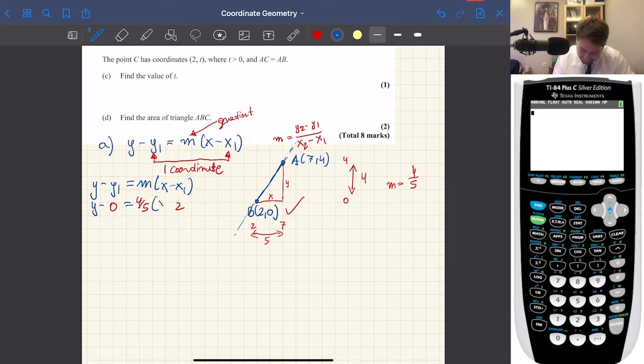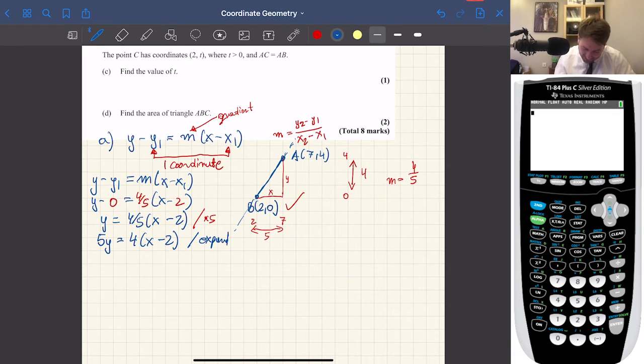I'm filling in the blanks, and this is essentially what I have. y minus 0, y minus nothing, is y, equals 4 over 5 times (x minus 2). Now, I could expand the bracket, but guess what? I won't do that. I'm going to multiply everything by 5. I teach in international schools all over the world, so I really don't remember right now if I should use times or dot, as different countries do different things. I'm just saying this is multiplying by 5. When I multiply by 5, I get 5y equals 4 times (x minus 2). And now I'm going to expand the brackets.